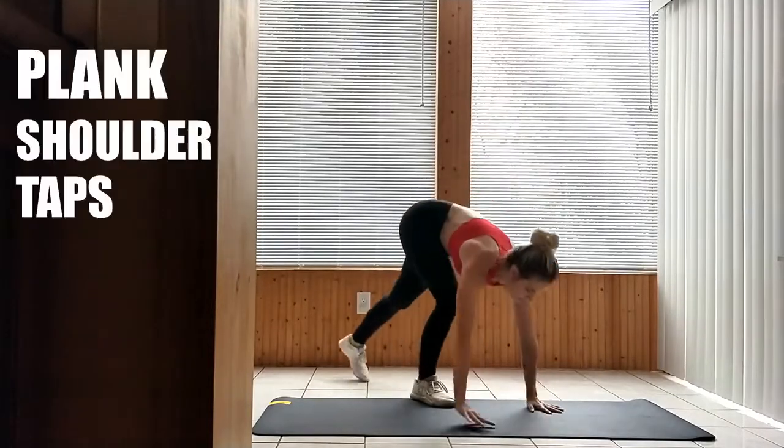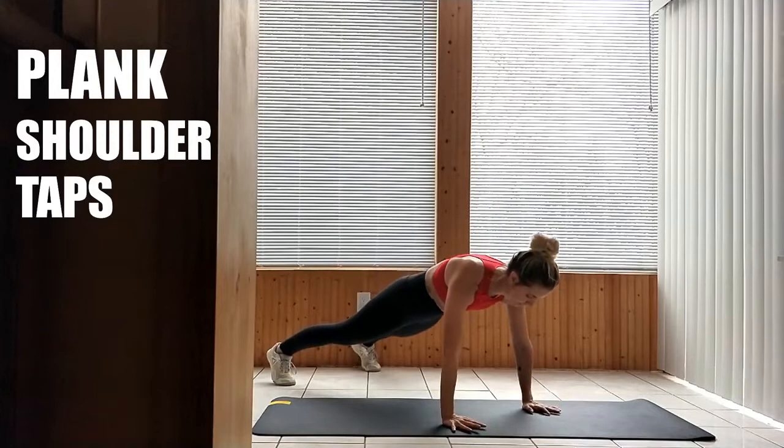Down to plank for shoulder taps, and go.